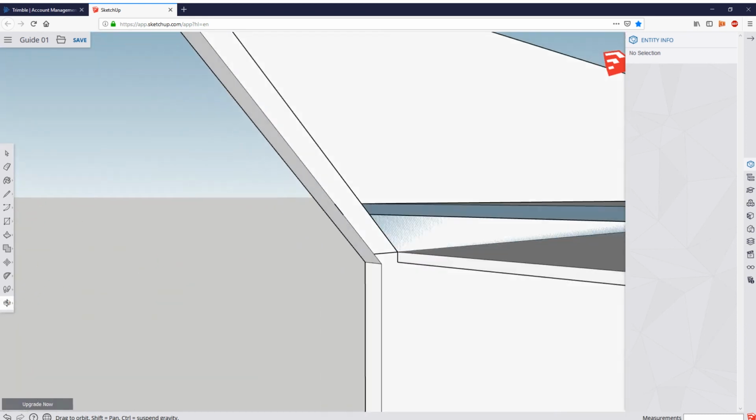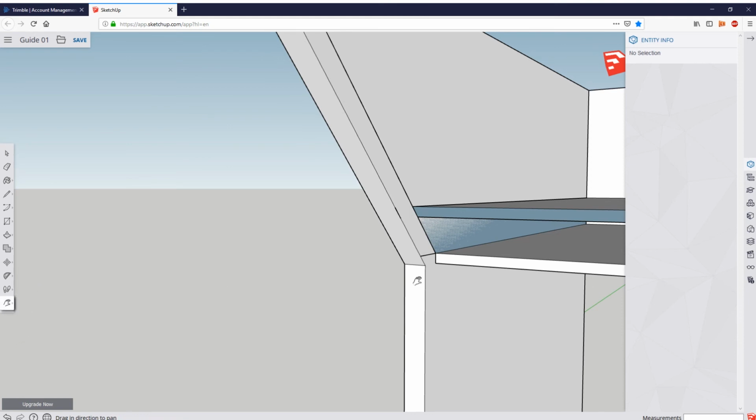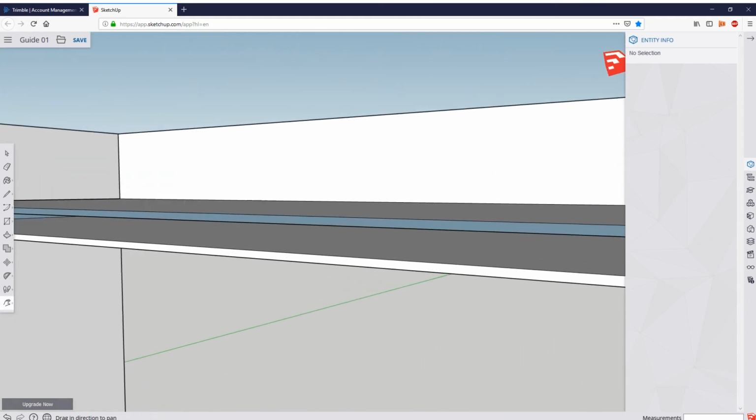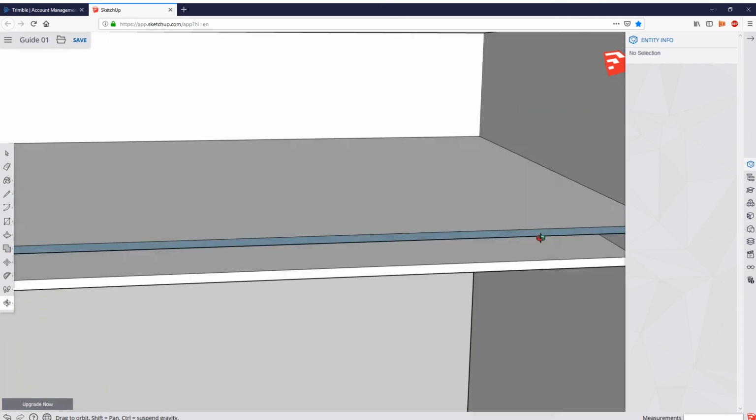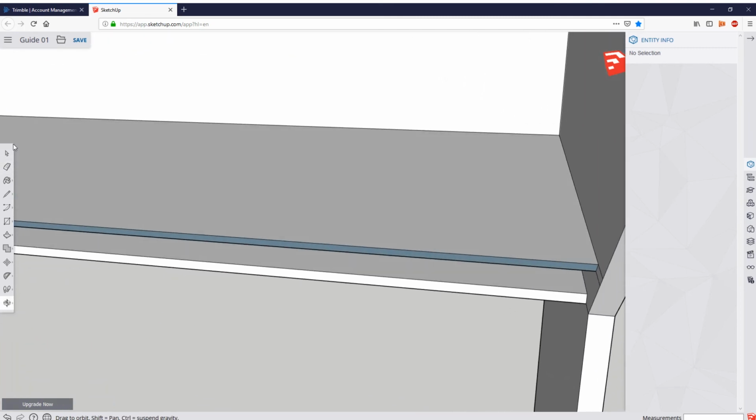I need to pan it. Go away. Is it also deleted on this side already? Not quite. I have to get rid of these lines here so they don't interfere in the future.